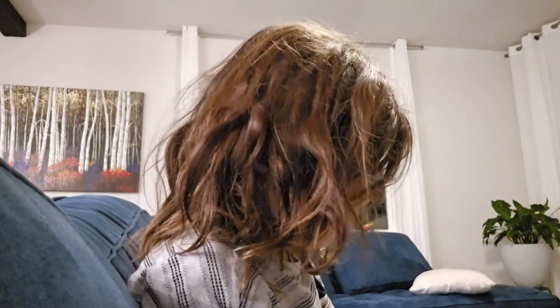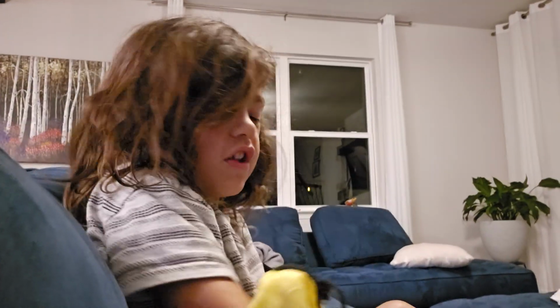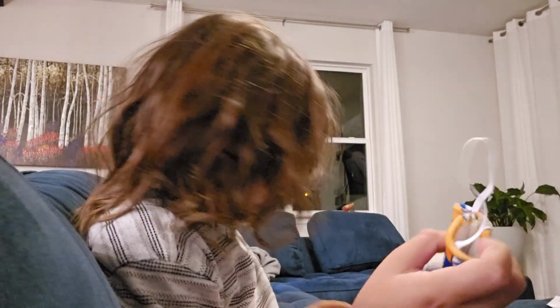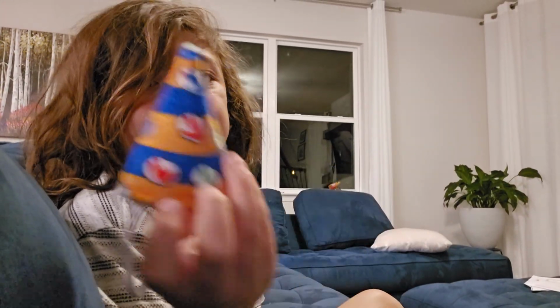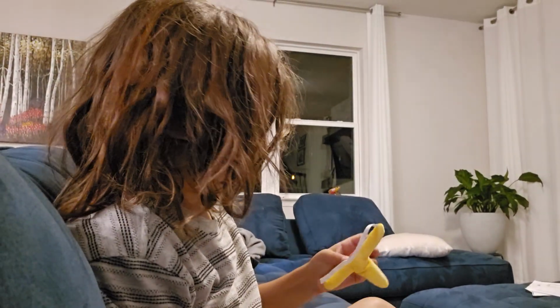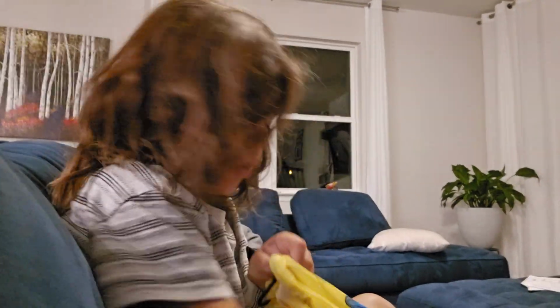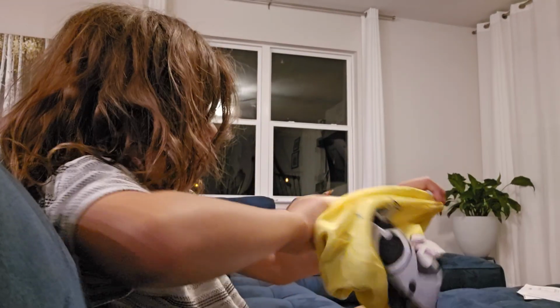All right. So let's go get the cosmetics now. All right. So we got the cupcake, the party hat, and this. All right, is there any more cosmetics in here? I feel like there is more.